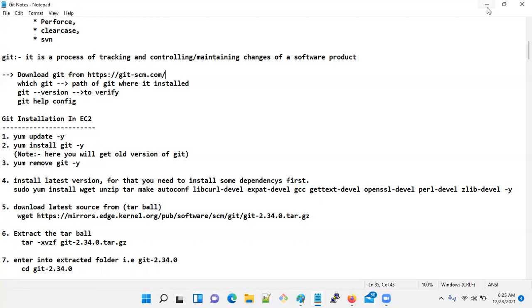That's why not only me, many faculties prefer teaching in Windows first. After that, you will do Linux yourself, no need to explain again, because commands-wise and concepts-wise, 99% is equal, 1% is different, that is installation steps. That also I will show you. Okay, first I will show you installation of Git in Windows. After that I will show you in Linux also.